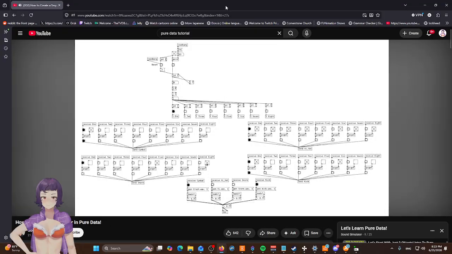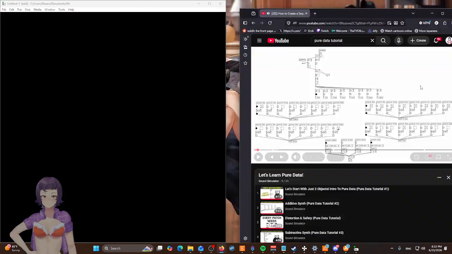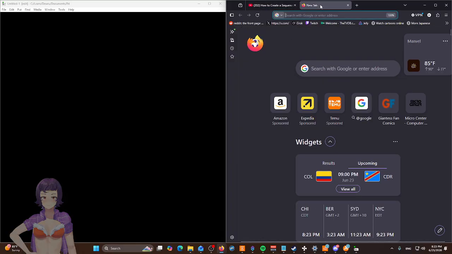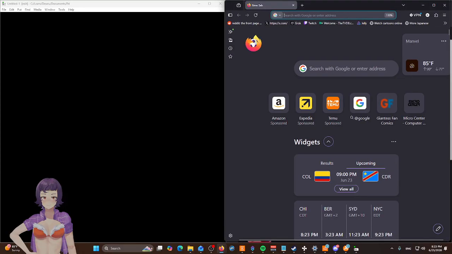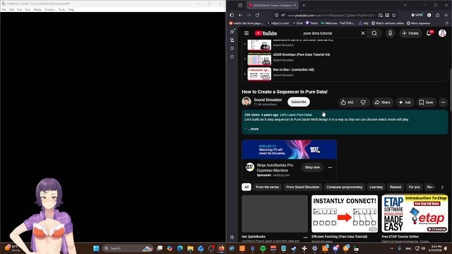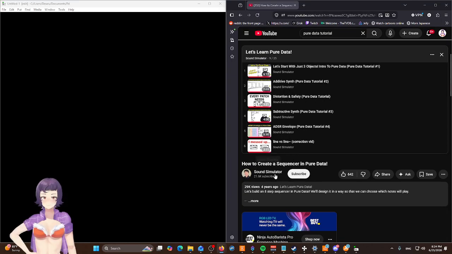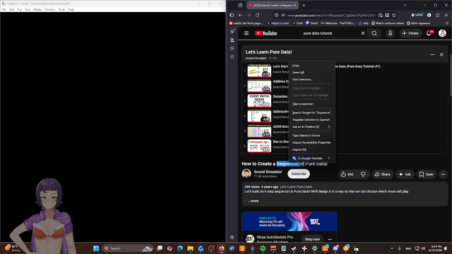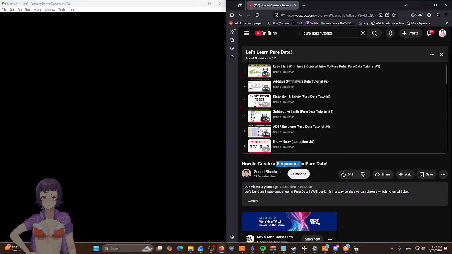And also, speaking of that, one thing that I like to do, especially when it comes to these type of topics, because I don't know what necessarily is a sequencer anyway. Also, this is from Sound Simulator. So we'll ask Overlord AI: what is a sequencer, other than colloquially meaning being a sequence?